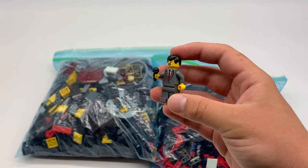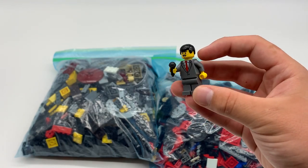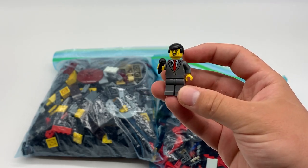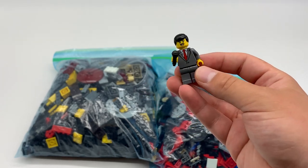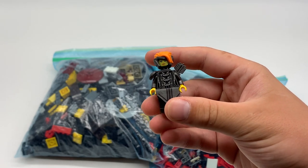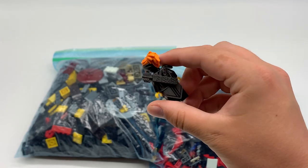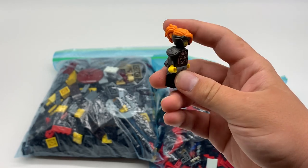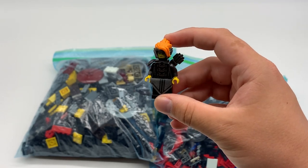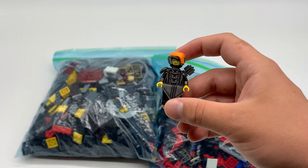Here's Fred Finley from the Cole Mech. I've wanted this figure for a while, because his face works somewhat well for Cole's father Lou, but also Fred Finley is just a character in Ninjago now, so I'm happy to finally have that figure because he actually does exist in the show universe. Then here's Lady Iron Dragon — she looks terrible. The face print is so awful. I knew it was bad, but having it in person, wow, I didn't realize it was this bad. I'm happy to finally have the character though. She's a really cool figure aside from that face print, and I'm happy to finally have her in my collection, because she was the one main character in the Lego Ninjago movie that I didn't have.